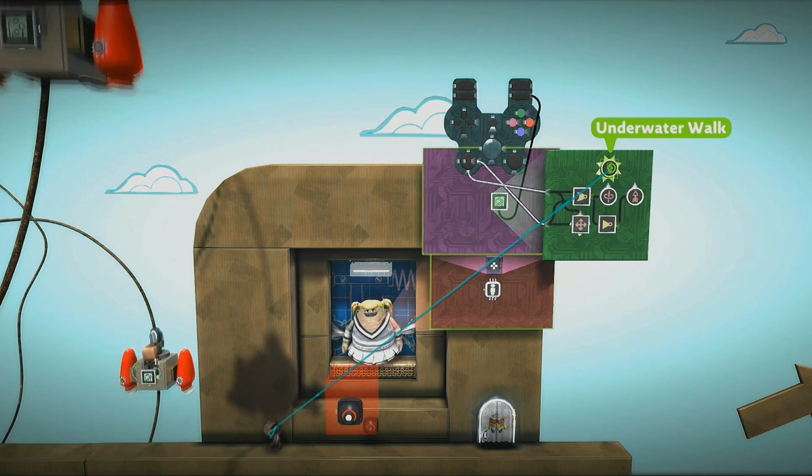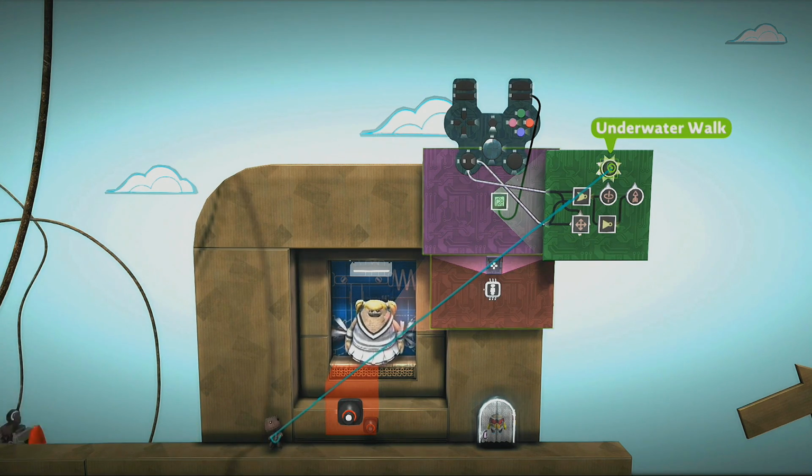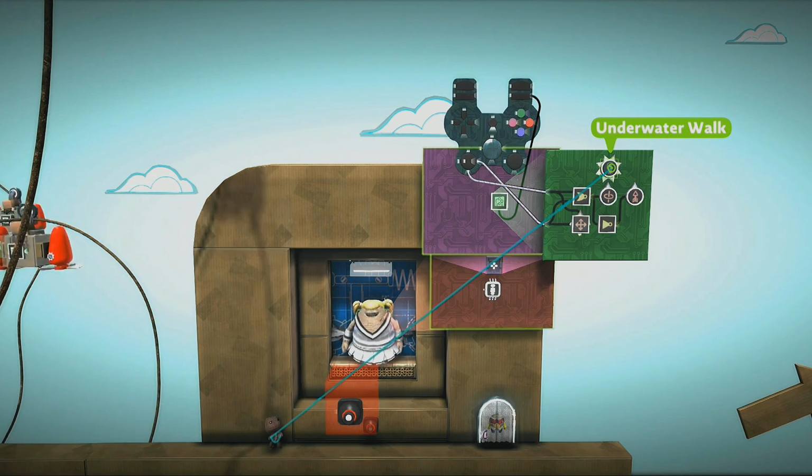So if I wanted Toggle to like swag walk when he's flying. Swag walk, yeah, fly. You gotta have that. Yeah, I gotta have that swag fly.